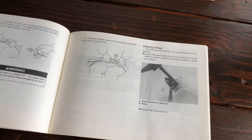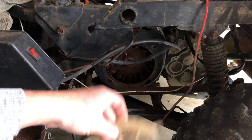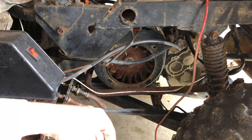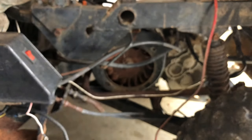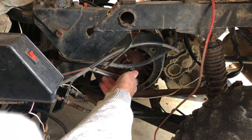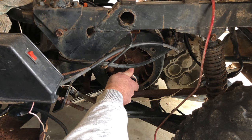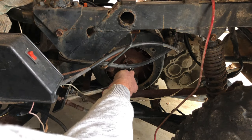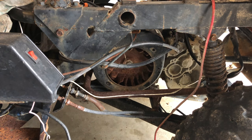The first thing I want to do is see if I can get the engine to turn over. I pulled the screen off the flywheel, and now using a 7/8 or 22 millimeter socket I'm going to turn the crank and see what we get. Good — I can feel a little bit of compression in there, so that's also good, but I can also hear some scratching. Let's connect a battery and see if we can get her to turn over.